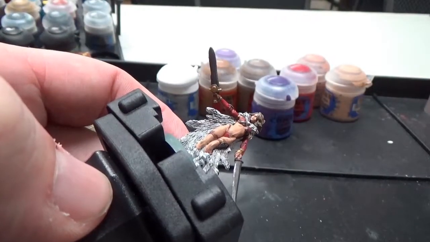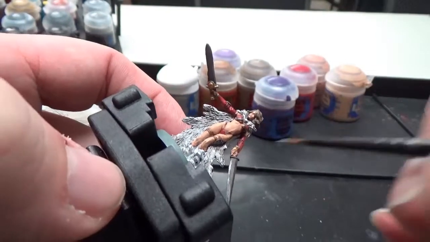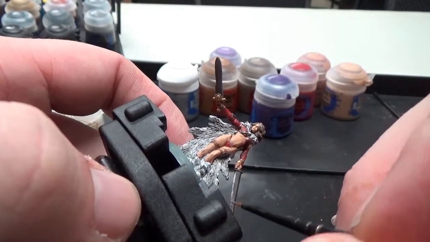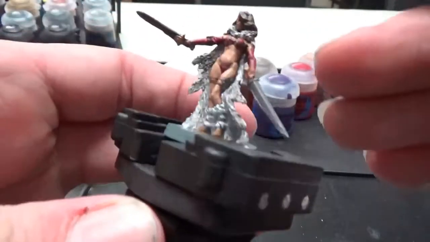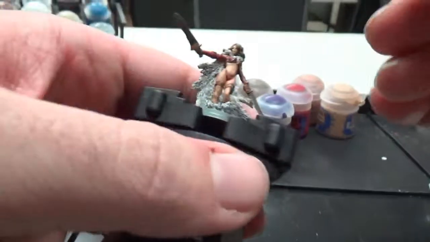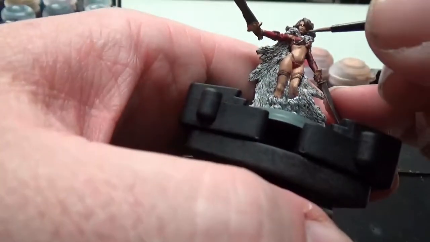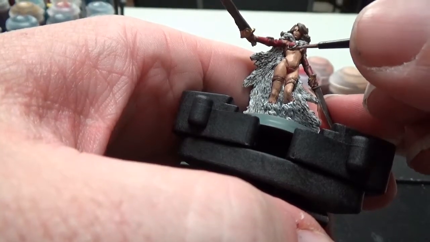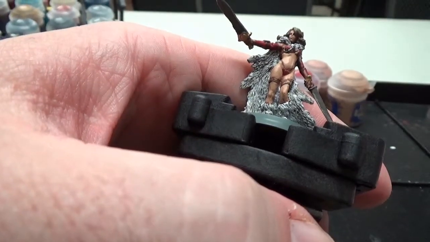And all you're going to do is just use the flat of your brush and pull it carefully down. And all that does is give it a little bit of gleam, a little bit of shine. We're just going to do the tops of the brassiere that has the metal ring.